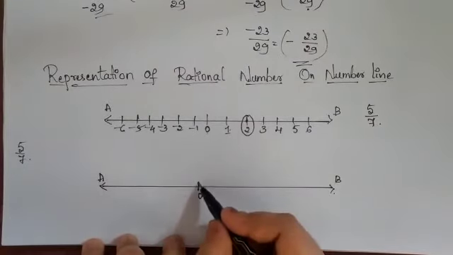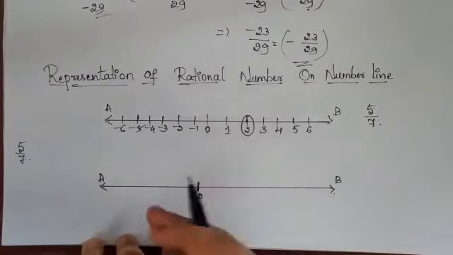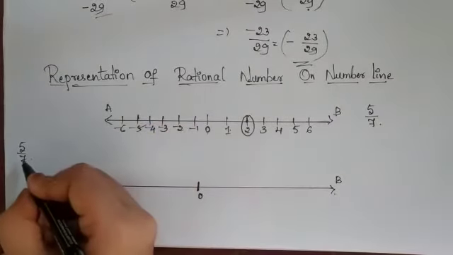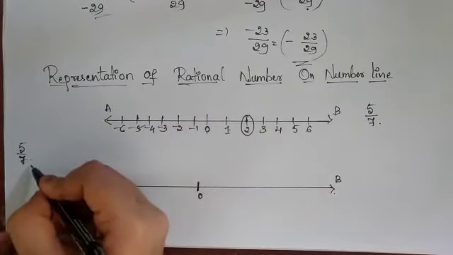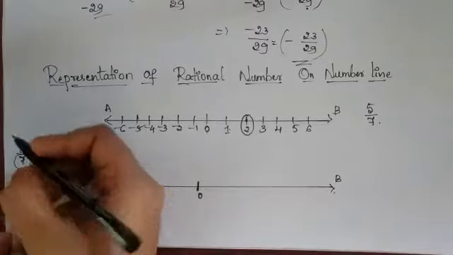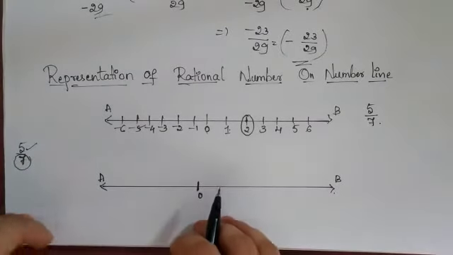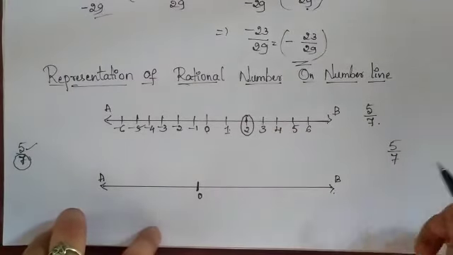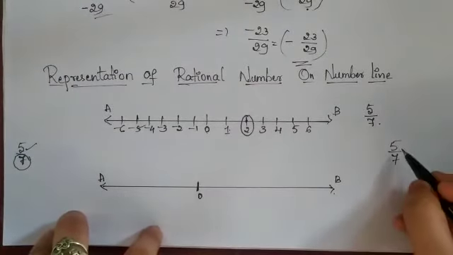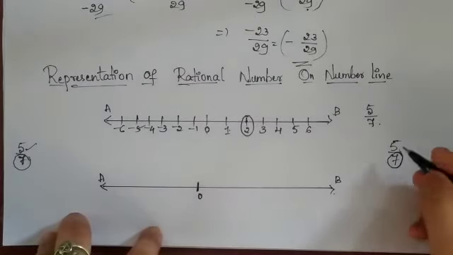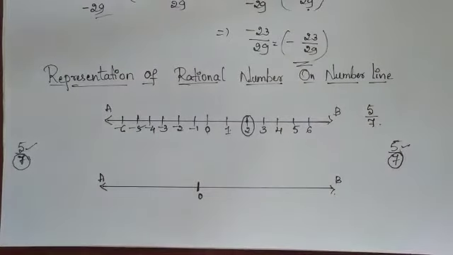That is 0, this is the center of this line. Now what I have to do, you have to listen carefully. 5 by 7 is there. In the 5 by 7, 7 is in the denominator, 5 is in the numerator. You know in the fractions, what does this 5 by 7 mean? 5 by 7 is nothing but, out of 7 boxes, 5 boxes have been filled, 5 boxes have been shaded. That is what it represents.